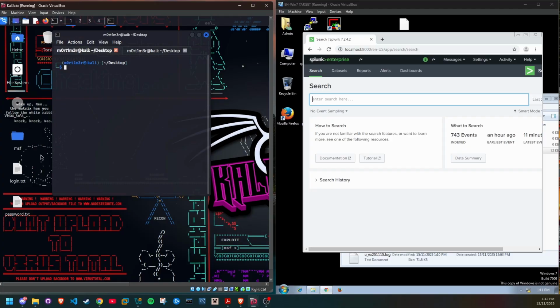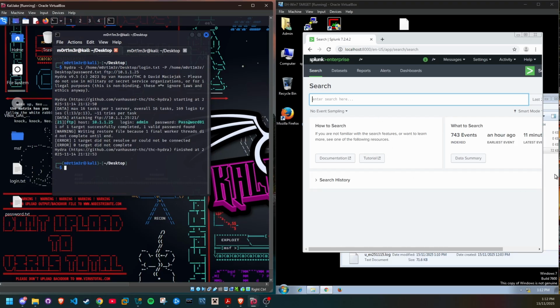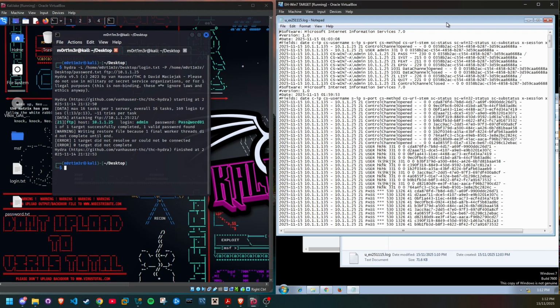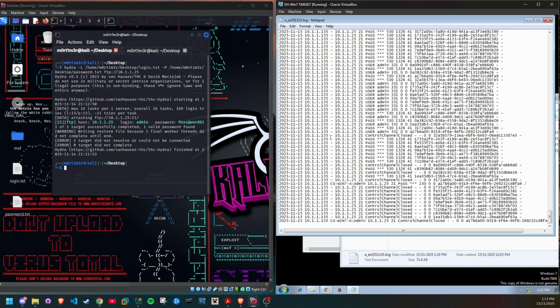As you can see on the desktop, we have a login file and a text file that we're going to use with this command, which is Hydra. The login is this path, the password is this path, and we're going to attempt to do it on this IP. So here goes. So the attack was successful. So I'm going to go across to the logs here, and you should be able to see at the very bottom a whole bunch of username and password attempts. So that's it in the logs.